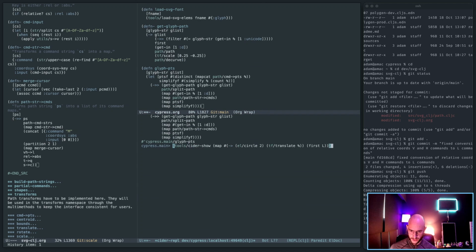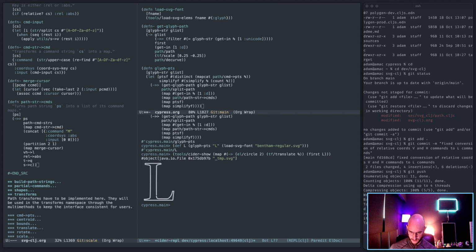Now, def L. There we go. Now we're talking. Okay, using that, I should be able now to produce cool, hopefully, blends. Let's do blend stack.